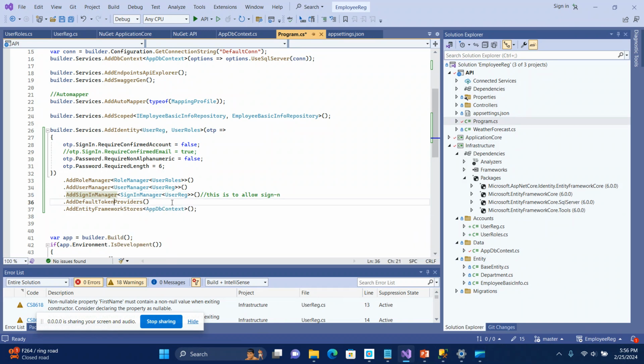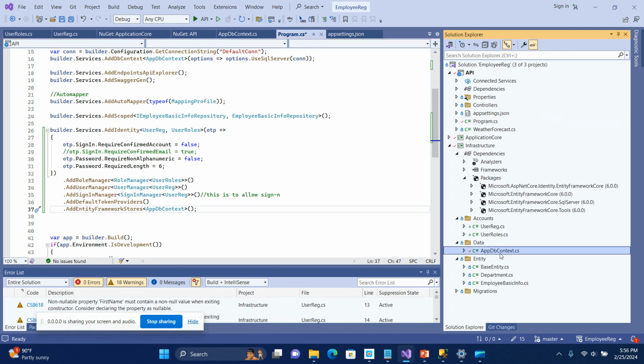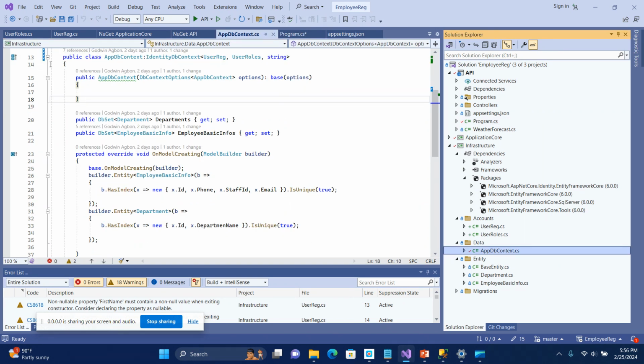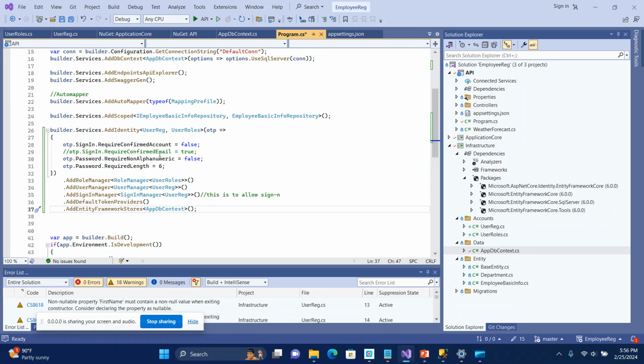The token provider has the ability to equally return that token, like we said. The framework store is the AppDB context, which we have here. So this will make it able to use the same database for identity management entities that will be expected.